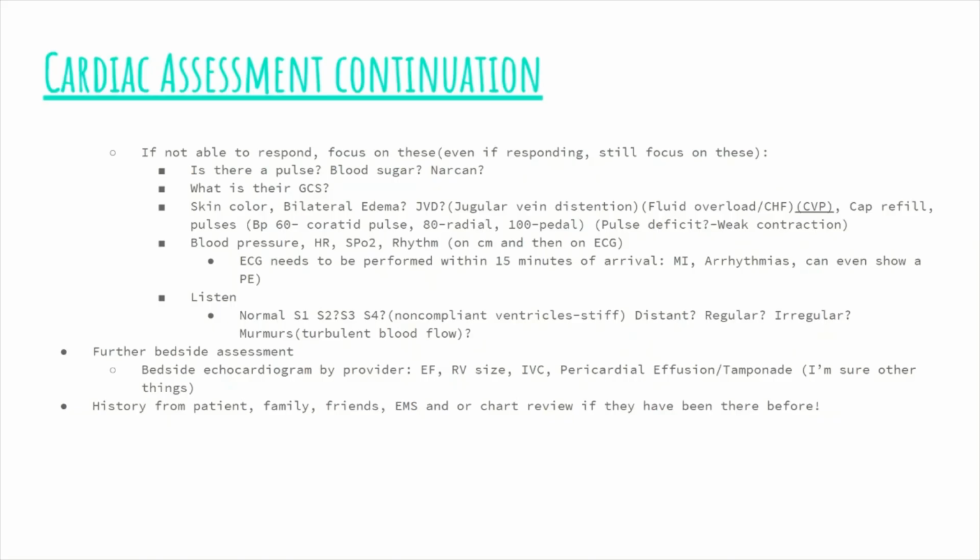So this brings me to another very important point, which is that you need to obtain an ECG within 15 minutes of patient arrival, or it should at least be among the top things to do on your to-do list, because an ECG can show an MI, it can show arrhythmias clearly, and it can even give clues as to if a patient is having a pulmonary embolism. Thankfully though, this is one of the things that you can delegate to somebody else if you have the help.